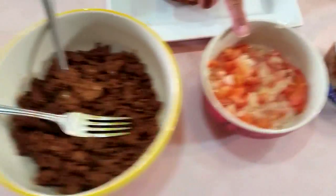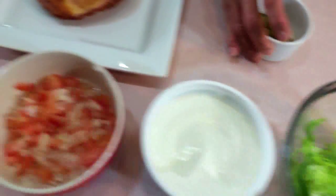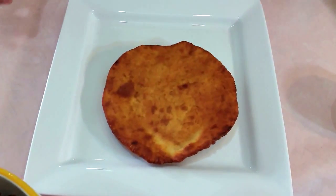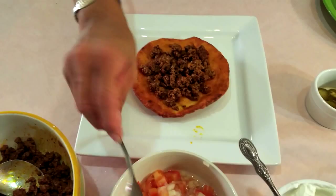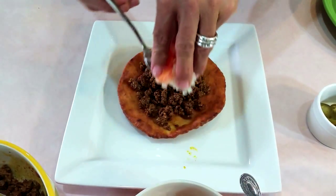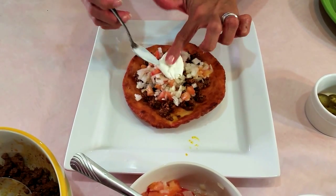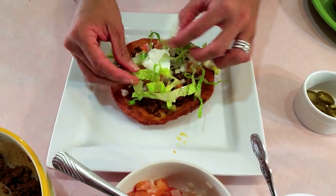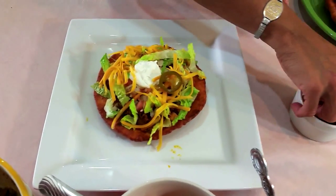Now it's time to dress the taco. I have ground beef, tomato and onions cut up, some sour cream, lettuce, cheese, and some sliced jalapeños. I'm going to dress the prettier one — putting the ground beef first, using a fork to drain off the gravy so the taco isn't soggy. In this salsa, I have tomatoes and onions soaked in distilled white vinegar, which knocks the heat off the onion and also prevents bad breath. Then a dollop of sour cream — omit this if you don't like it — some lettuce, the cheese, and don't forget the jalapeños.